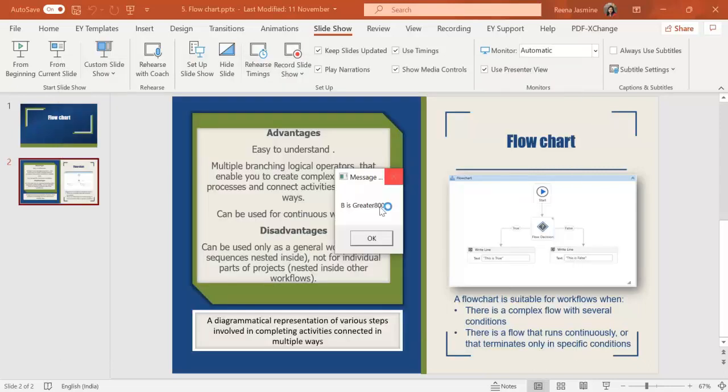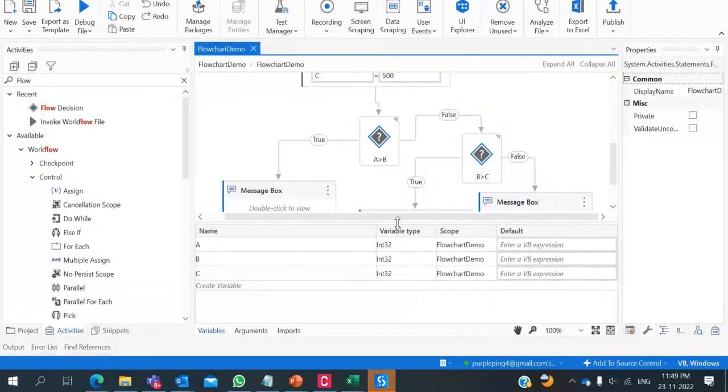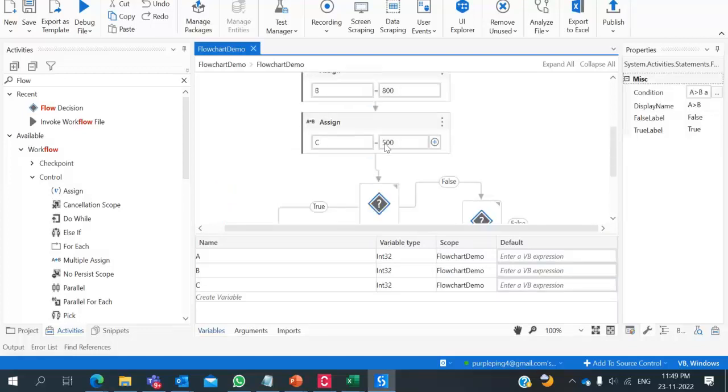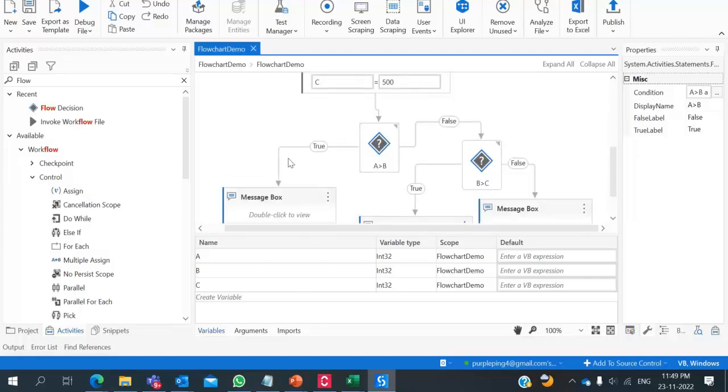Okay, so now it shows B is greater. See, the first error was because I gave the condition as OR. So what happened is it went inside the branch and that's why it displayed the value for A. Now I corrected it as AND. So this is how we have to implement the flowchart. You have to go through branches.